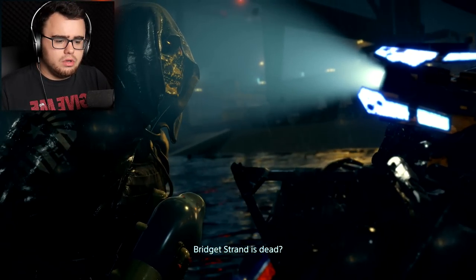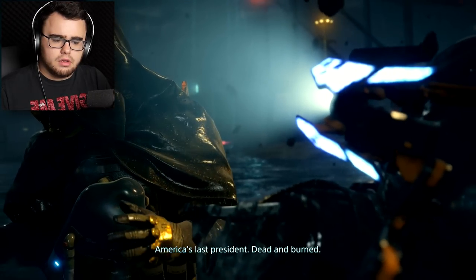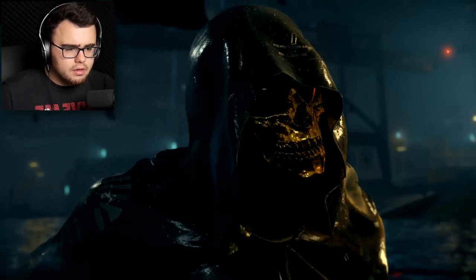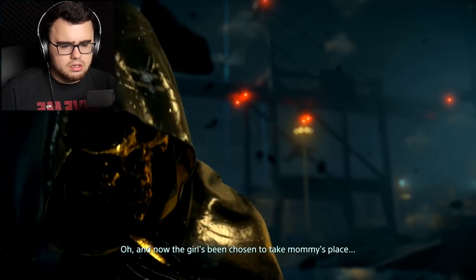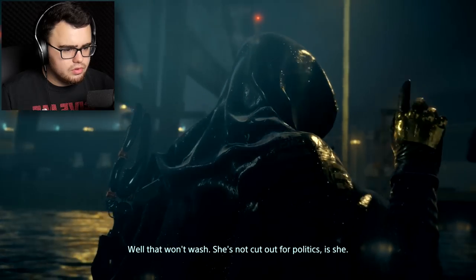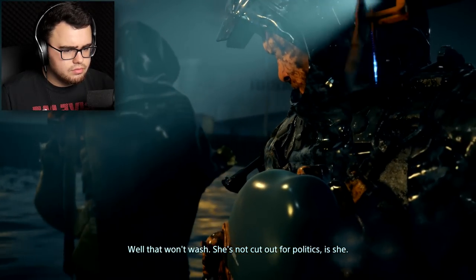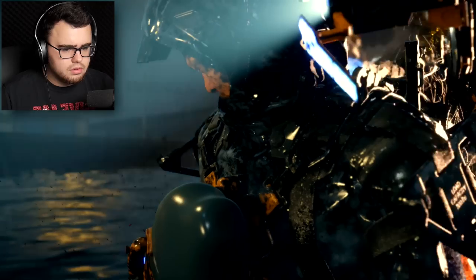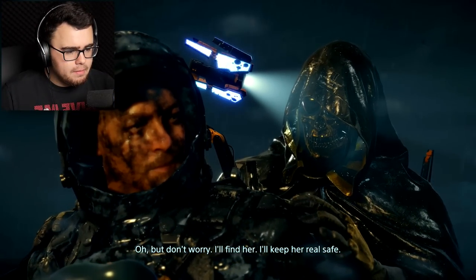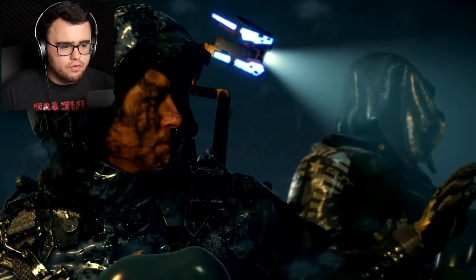Bridget Strand is dead. America's last president dead and burned. Is he friends with them? The demons? And now the girl's been chosen to take mommy's place. Well, that won't wash. She's not cut out for politics, is she? How did they do that? I'll find her. And I'll keep her real safe. Oh, he's looking for Emily, too.